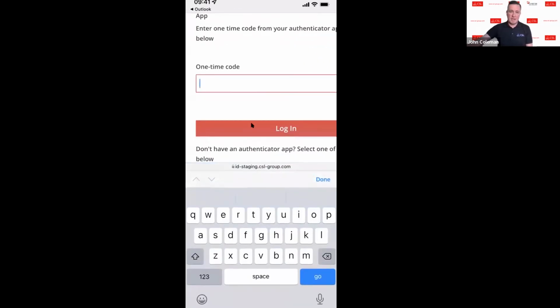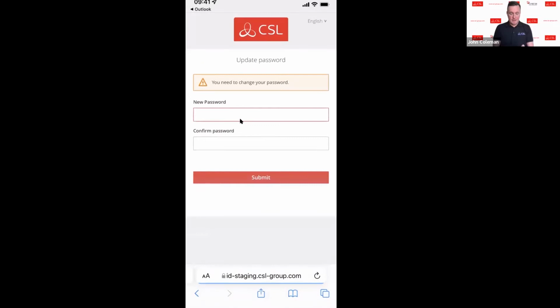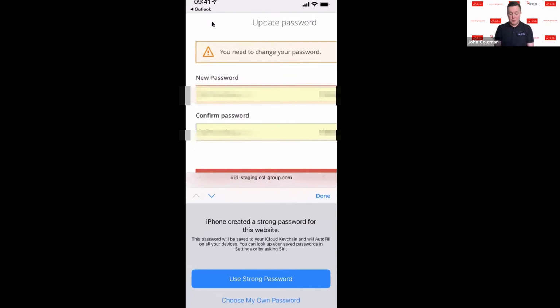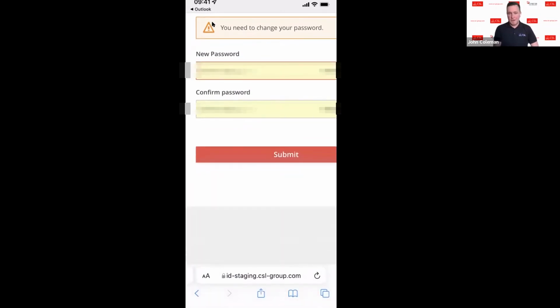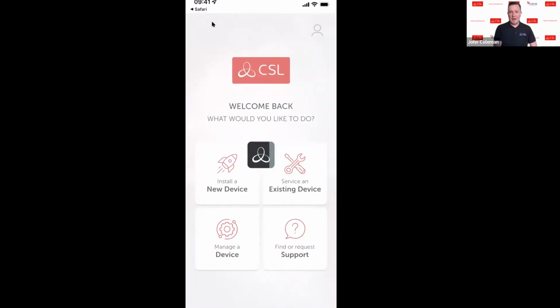The email probably takes about 10 or 15 seconds to arrive. You've got 60 seconds to put in your MFA multi-factor authentication code. So I've now just got my email, so we're going to put this into the app here, and log in. And because I've just selected that I've forgotten my password, I'm going to also update my password now. When you're using iPhones and Samsung, this stuff is just so simple and straightforward now. So I wouldn't envisage anybody having any issues with the multi-factor authentication. So there we go, press submit, and I'm now into the app.